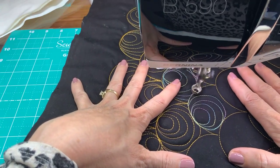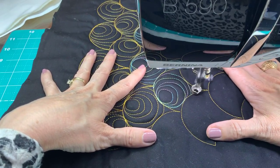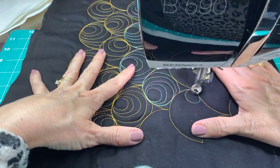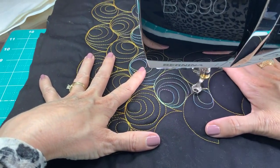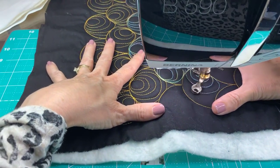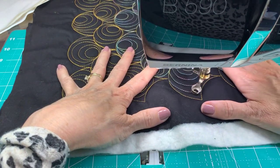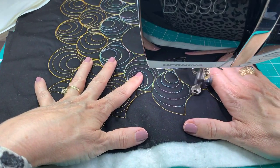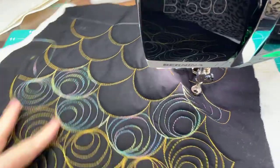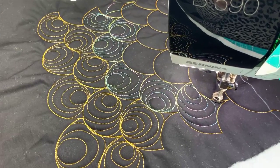So here we're going to just come back this way. And we'll just scoot down. And let's do one of these right near the corner here. So this will be our point of the circle right there. He's getting a little wonky, but I'm okay with that. Try and slow down maybe just to clean him up a little bit. And so you can see, I'll turn it this way and it's a pretty fun fill. It adds a lot of motion. There's a lot of activity going on. And this is something that could be a really good fill.